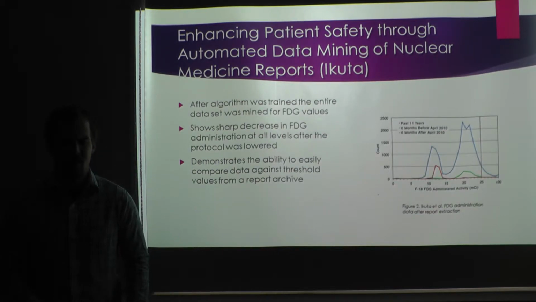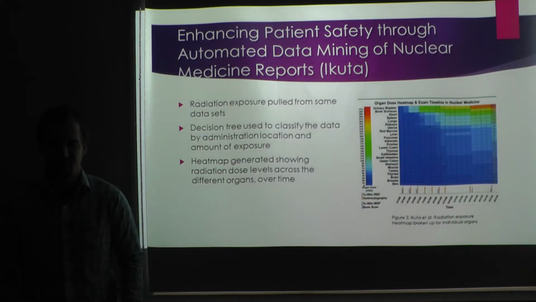After they trained the algorithm, the entire data set was mined for these fluorodeoxyglucose values, and there is a sharp decrease shown in FDG administration at all levels after the protocol is lowered, which makes sense. That means they're following the protocol. So this just demonstrates how you can effectively data mine an entire data set to see if protocols are being followed, to see if thresholds are being broken, things like that.